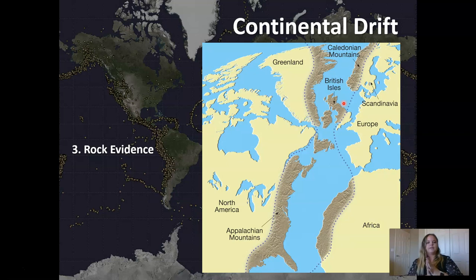They look like they're about the same chemistry, they have the same rock composition, and they're approximately the same age, which means they formed around the same time. So that means that those land masses might have been connected at one point in time. So rocks will tell you a big deal of what the continents looked like previously.